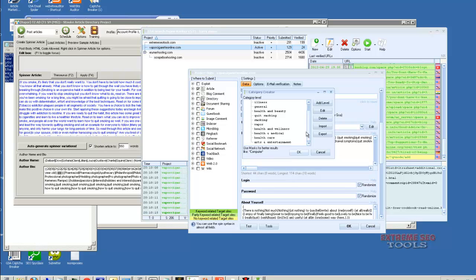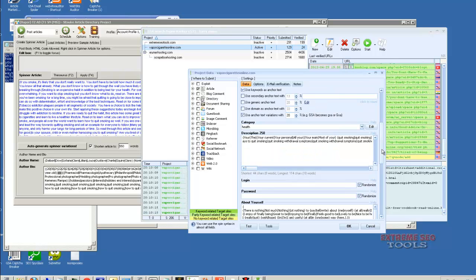And then put them in here. Arts and entertainment seems like it's probably about 70% of them, I noticed. So pick that one, and I just put health and wellness, health and medical, all ones that I found in the Senuke article directory.